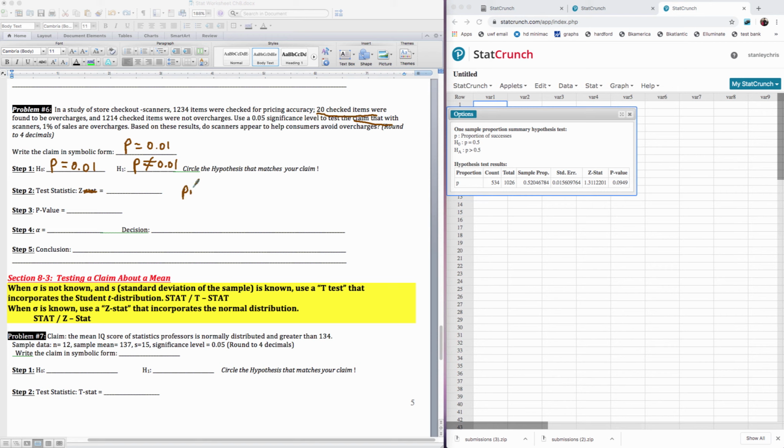And proportions are always prop stat on StatCrunch, whether it's an interval or a hypothesis test, any type of problem with proportions or data where they're doing counts. Remember, they're scanning an item, and then the question is, when it gets scanned, it's either a yes or a no. The next one is either a yes or a no. That's what sends you to proportions, because they're going to count up the number of yeses. If it was an average problem, which we're about to do later, then that would be a z-stat or a t-stat. Okay, so let's go ahead and run the test.